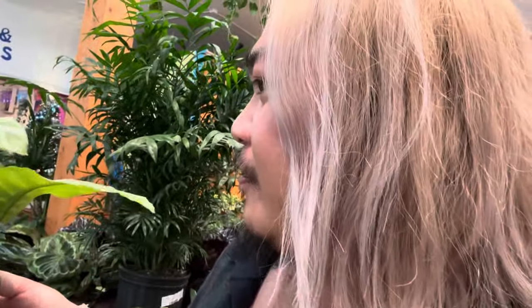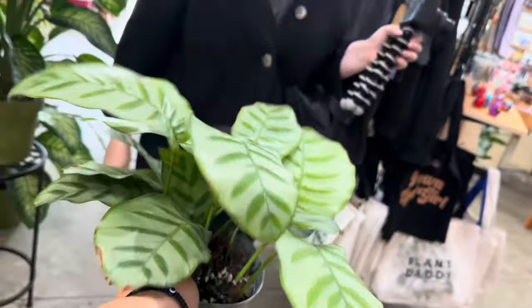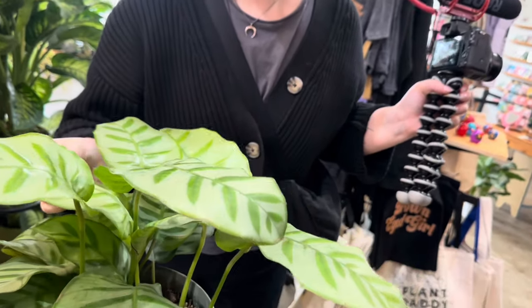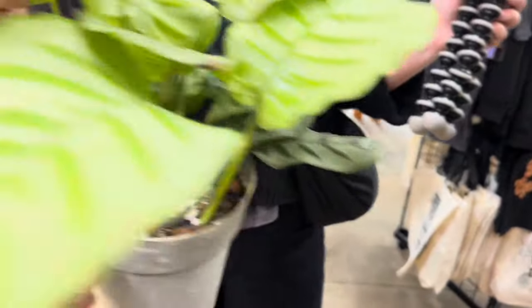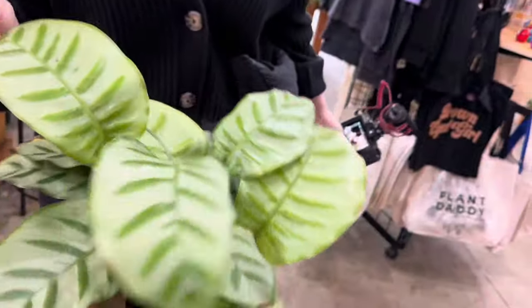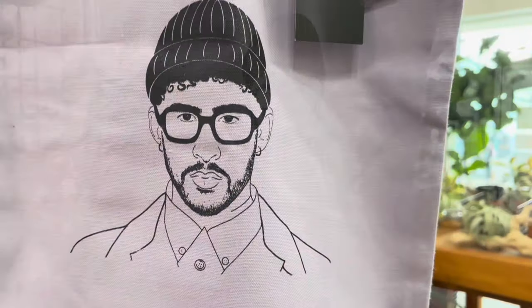I'm having so much fun walking around Plantitas, but my mind keeps going back to this calathea of all things. I've never seen one so cool — the leaves look like a pretty succulent; they're not as paper thin as other calatheas. You know what, I proudly love rookie plants — buying a calathea is a rookie move, I know, but I like it. Hey Emma, have you ever seen a calathea that looks like this? It's like network and leopardina or something — I've never heard of it. It's really cool. And benito, he's so handsome!